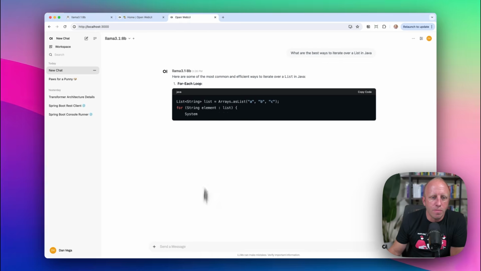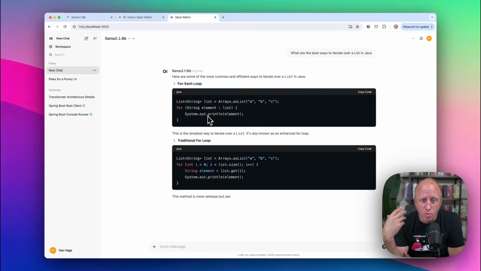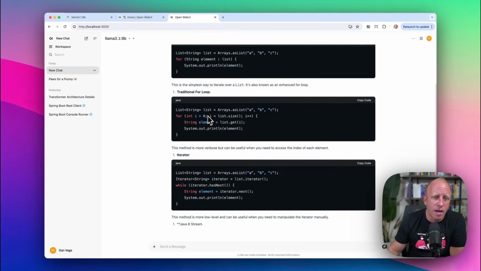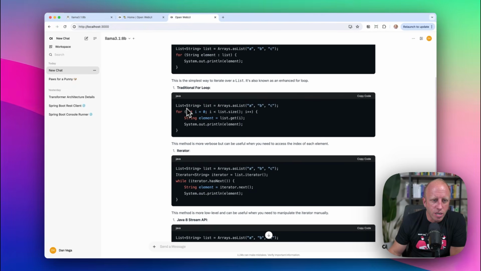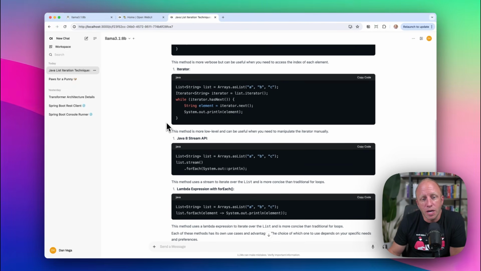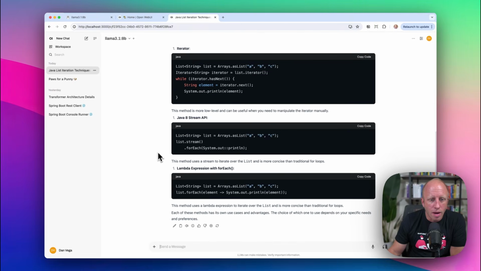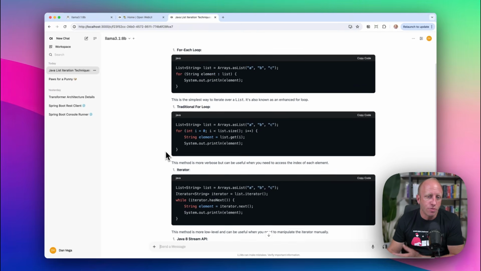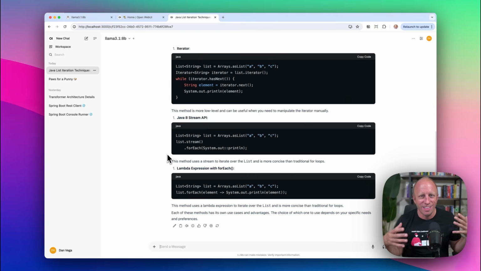So that's one example, and we can see again, this is pretty fast, right? We got it back. There's a way we can use the for each loop, a traditional for loop, an iterator. We can use the Java 8 Streams API. We can use a Lambda expression with the for each. So some pretty good examples there. And again, this is running on my own local machine, which is pretty cool to see.